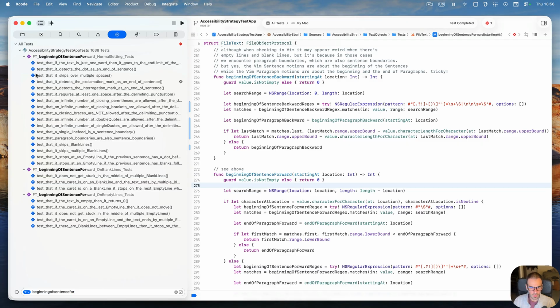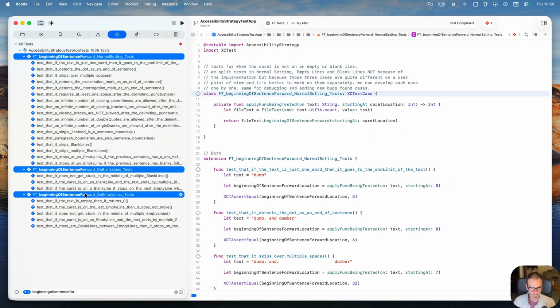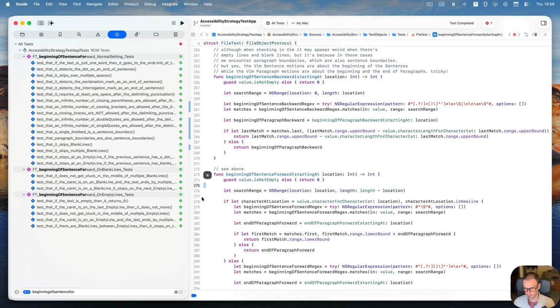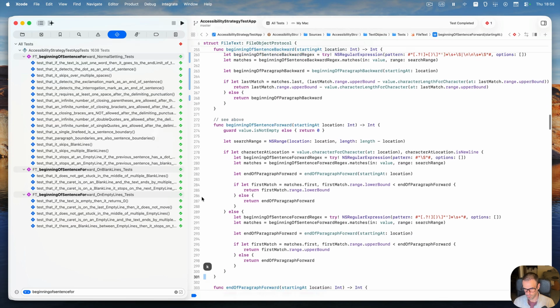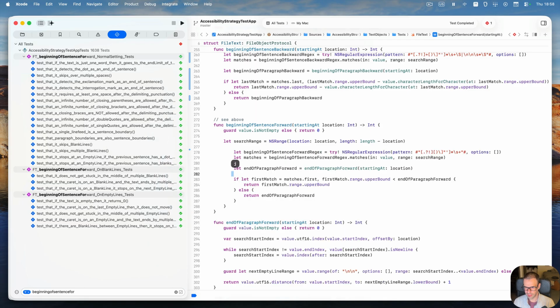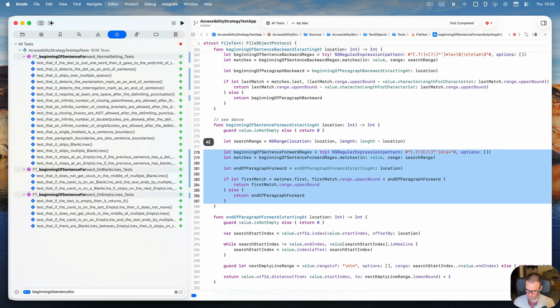Okay, let's do the forward one. This is a lower bound, but I'm wondering that he's gonna miss it.